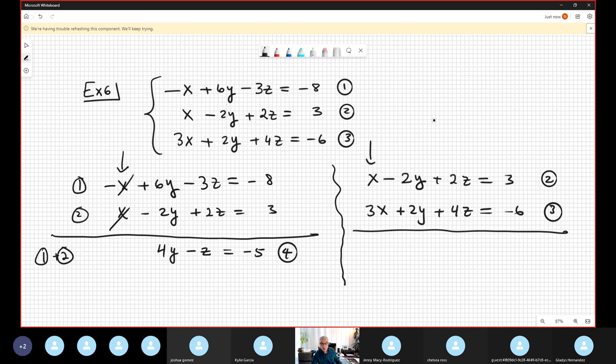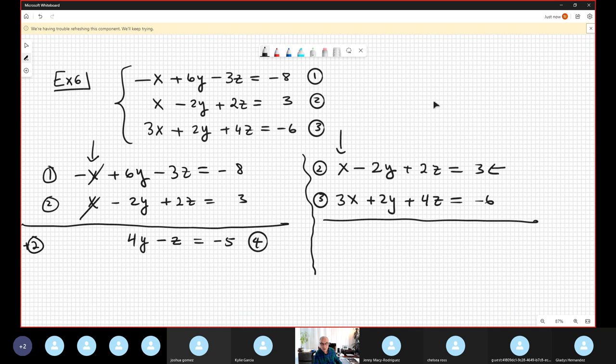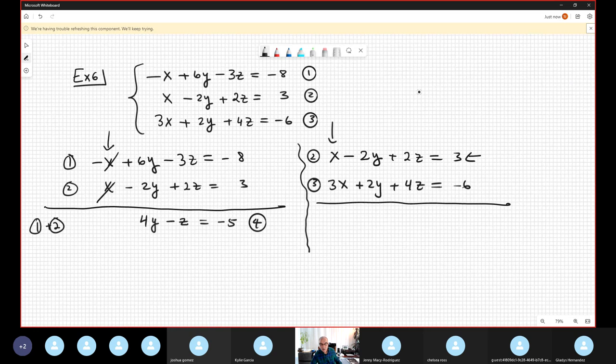Now, what should I do? Let me copy equations 2 and 3 here, because I want to copy the factor that we need. We need negative 3, I guess. So you put a box, remember the convention we are using to indicate it in the test. You copy the box, you put multiplication, and the factor is minus 3. Makes sense, right? And you multiply by negative 3 the entire equation 2.